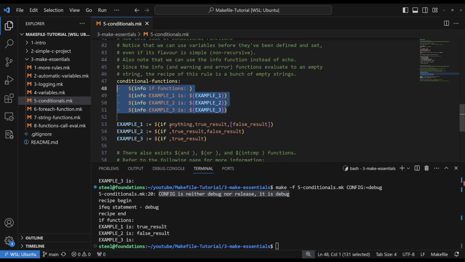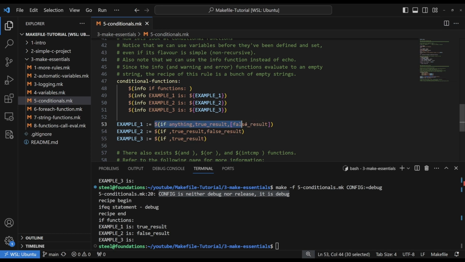The syntax for if takes 2 or 3 parameters. The first parameter is going to be the string that you're testing. So this string should be either empty or non-empty. If it's not empty, then the if function is going to return the true result, which is the second parameter. If it is empty, it's going to return the third parameter if it exists.